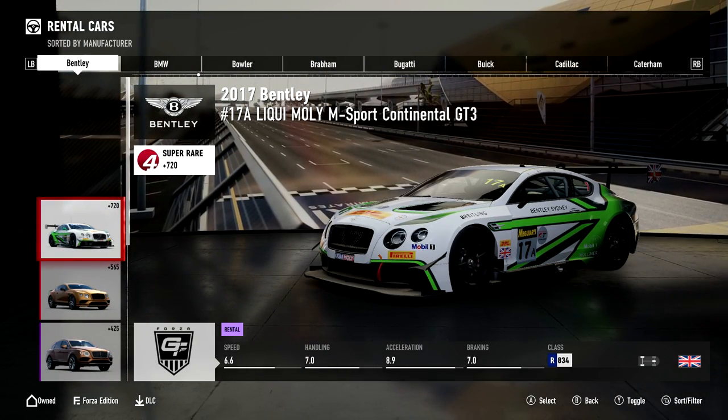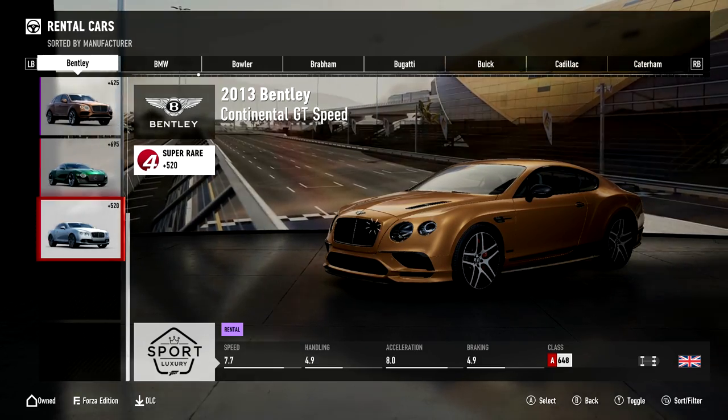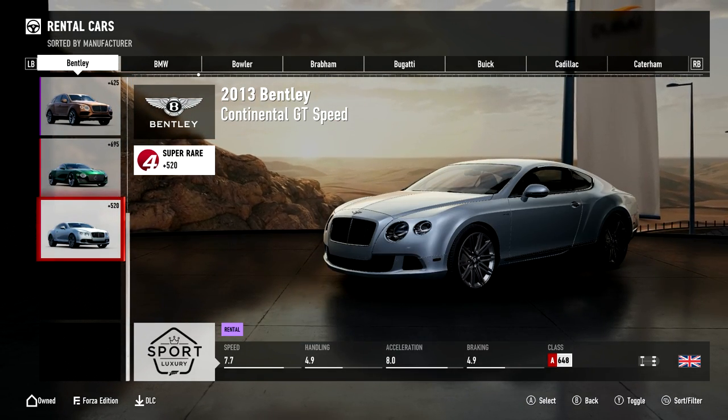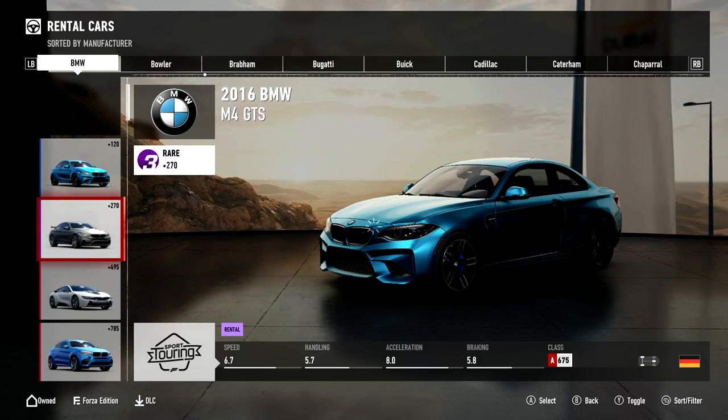Bentley next. That's going to be good to drive. I'm glad that's in the game as well. I like that car a lot. Bentayga. Oops, passed Bentayga there. EXP10. Continental GT Speed. Starting to talk about every car. Whatever. BMWs.